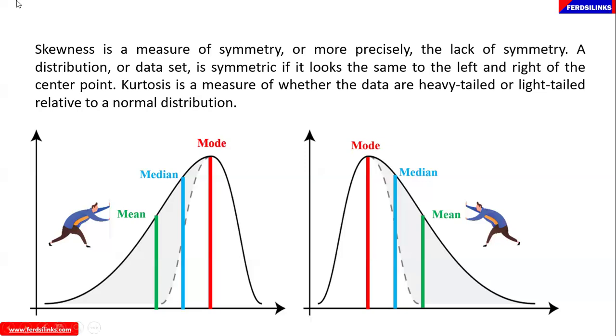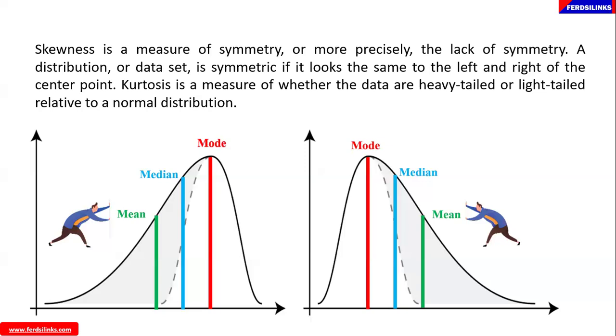You get it? Let's say we have 5 scores, 1, 2, 3, up to 5. What would be the mean? The mean will be 3. If you add 1, 2, 3, up to 5, it will give you 15. 15 divided by 5 gives you 3. What will be the median? Arrange them in the order of magnitude from lowest to highest. The median is the middle value. Median will still be 3.